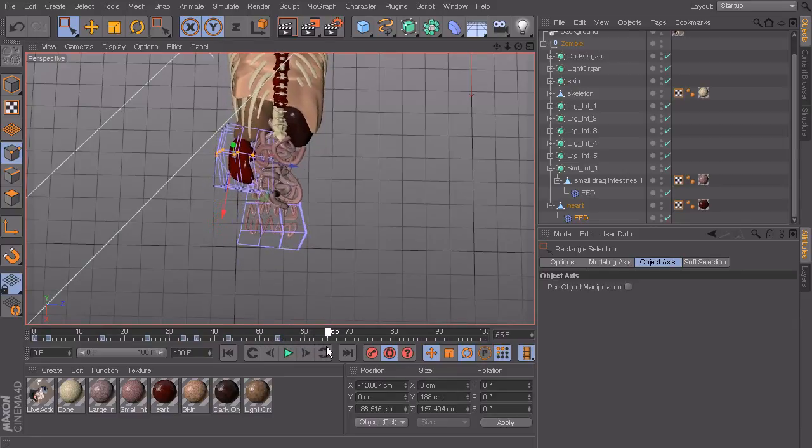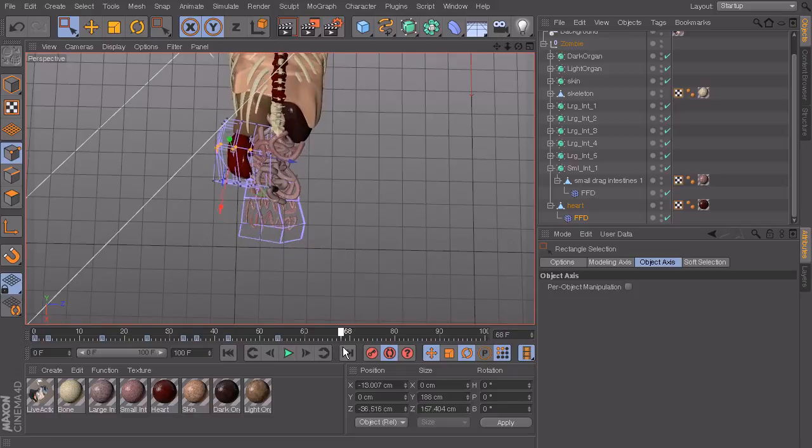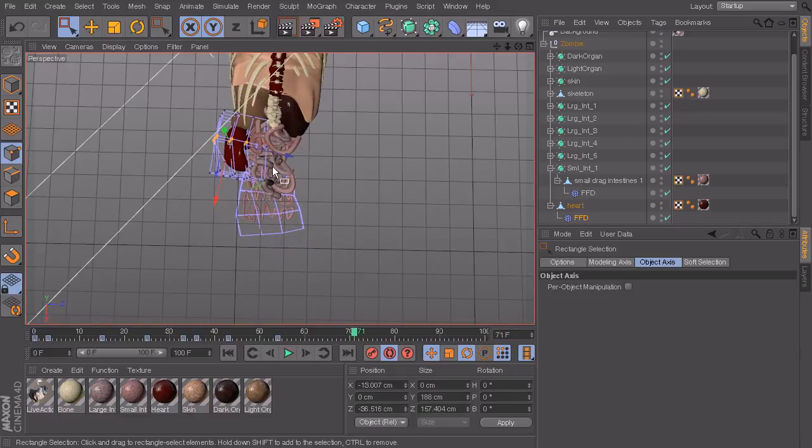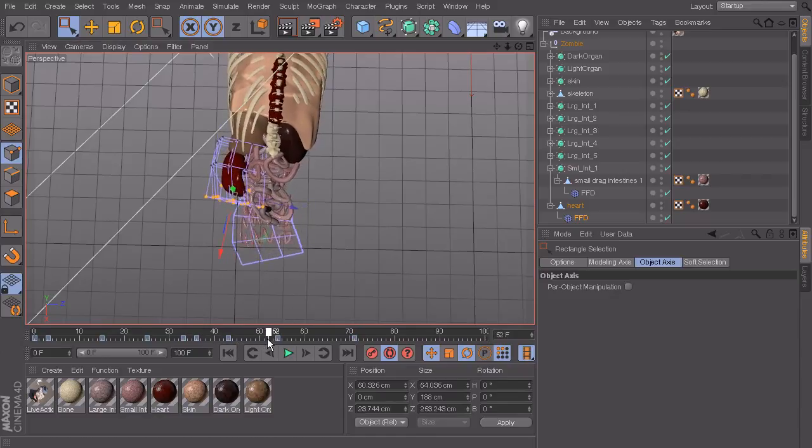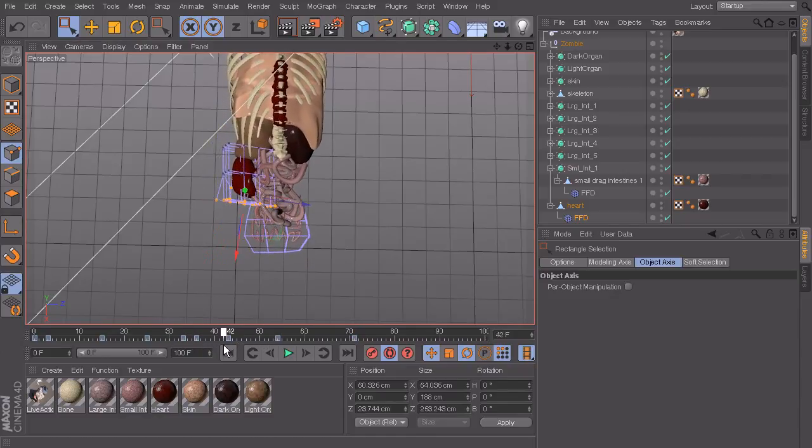And then it's just going to kind of drag back in right about here. So we can pull this back over. And honestly, having fewer keyframes on these actually makes it look more realistic. So we'll have more keyframes on the null that controls the zombie and then fewer here on this FFD.